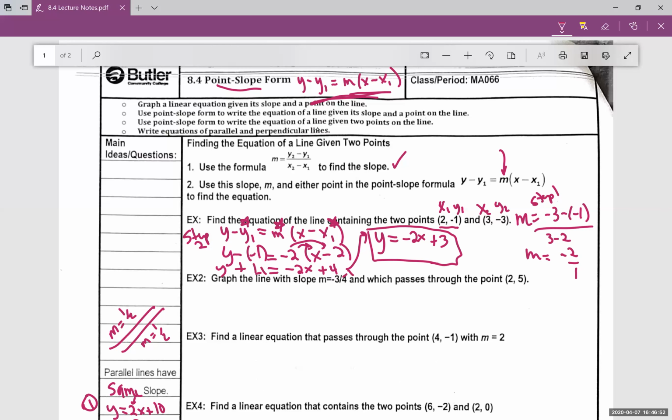So again, what did I do first? Step 1, I used the 2 points given and I found the slope. Step 2, I used point slope form. I substituted in the slope and I chose this first set of x1, y1, and I substituted there. I kept the other y and the x. Then I solved or simplified and I got y on a side by itself. So now I have the equation of the line, y equals negative 2x plus 3. Notice that this final answer is in slope-intercept form. It is, but we used the point slope form up here to get to that point.